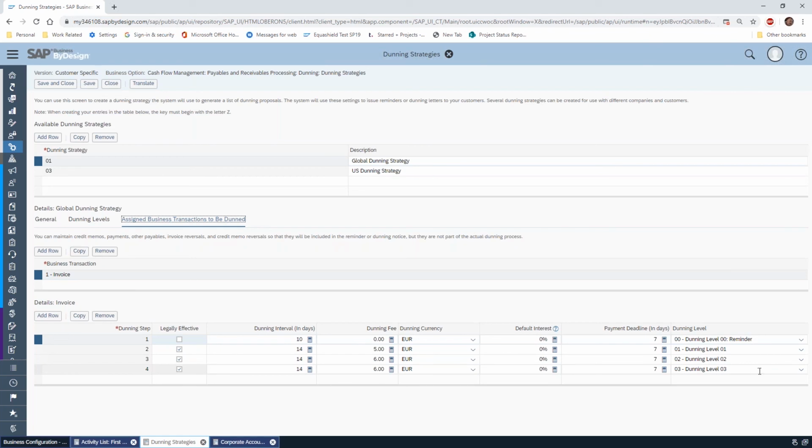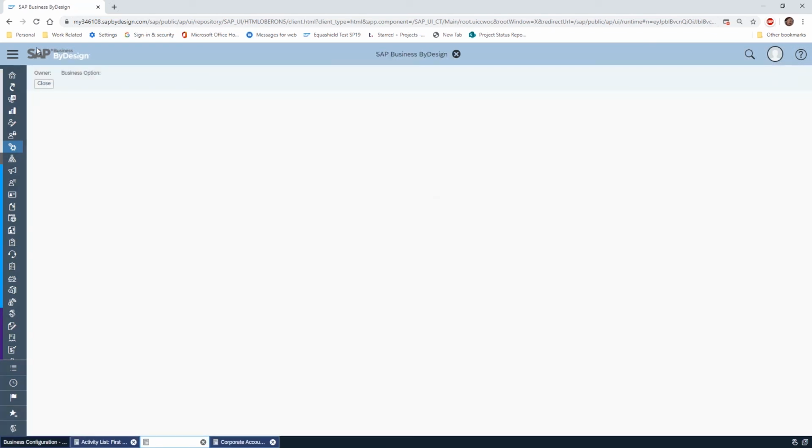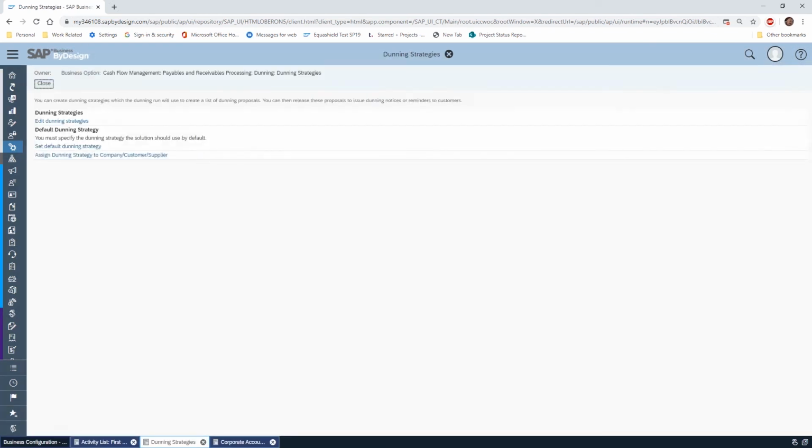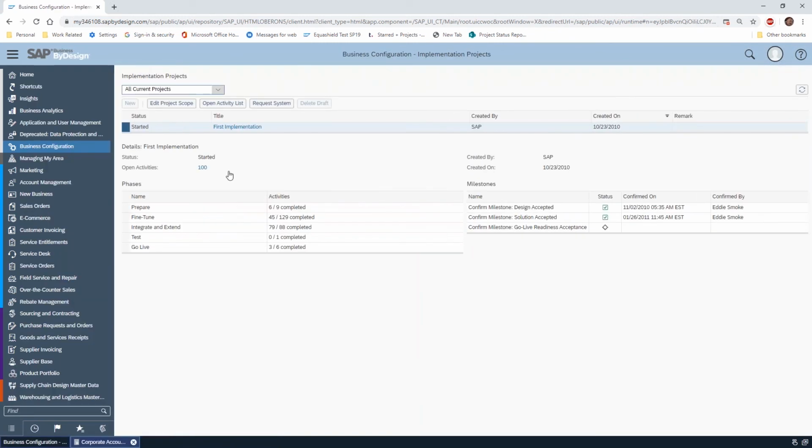I'm not going to demonstrate that because I don't have a template set up for all these different Dunning letters. If this is something that you are interested in exploring deeper, reach out to us and we could help you get that set up. But it's not too difficult. And so yeah, that's how you would get those letters sent out to your customer.